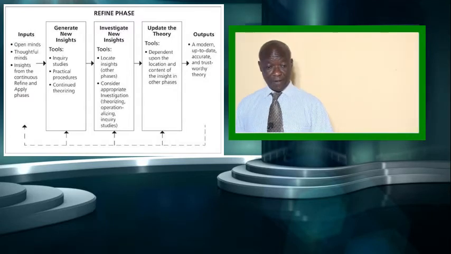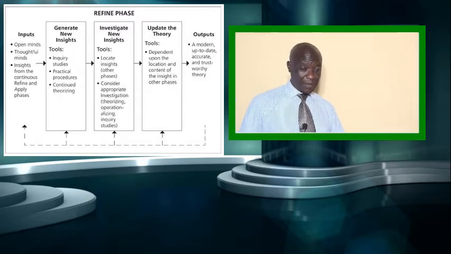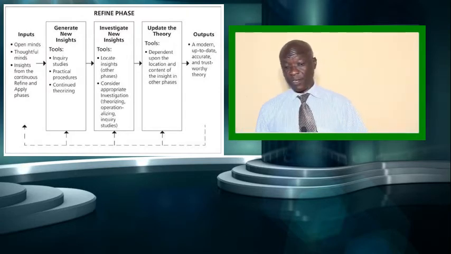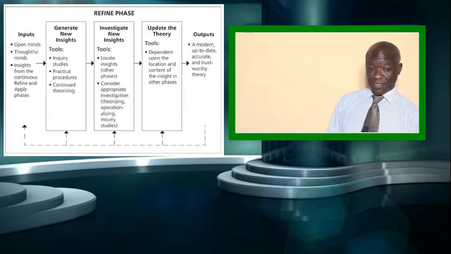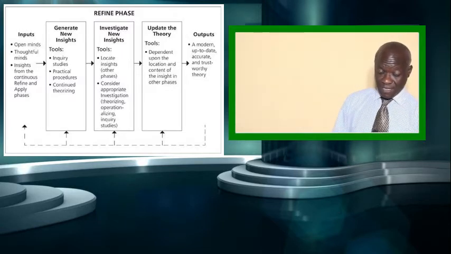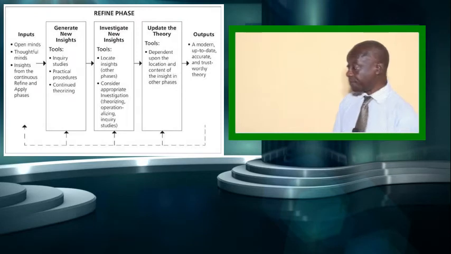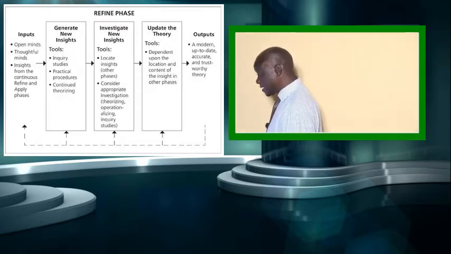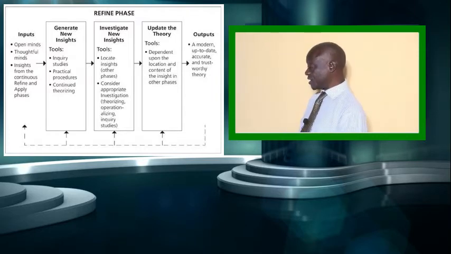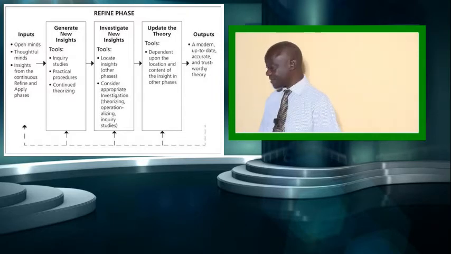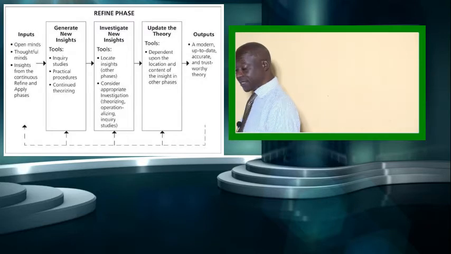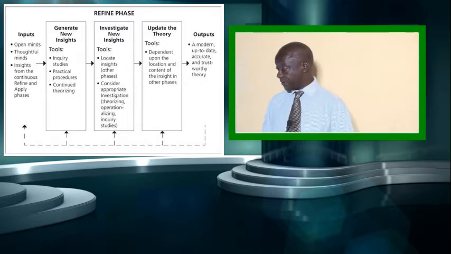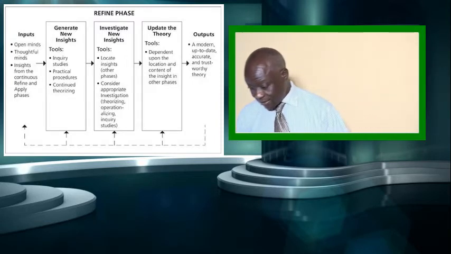And on the other hand, insights that suggest changes in the apply phase require the development of new practical procedures, but do not necessarily require adjustments in any of the phases, as you can see. But the complexity of modification to a theory is directly related to the allocation in the phases. In any case, when changes to a theory are made, evidence must be collected about the accuracy. So if you look at the diagram again that you have on the screen here, we go to the third, which is update the theory, ladies and gentlemen.